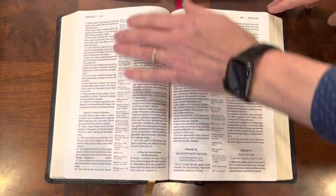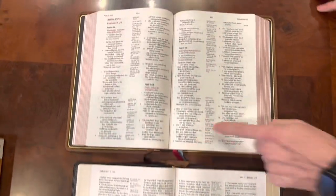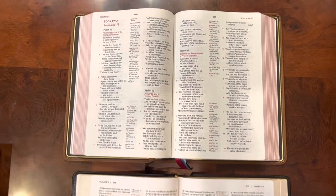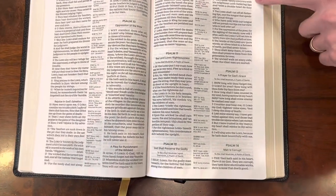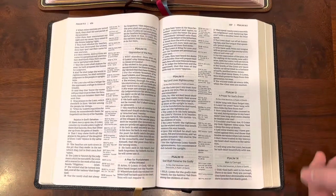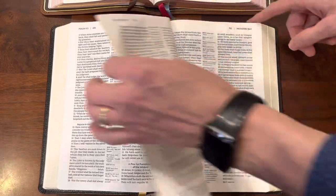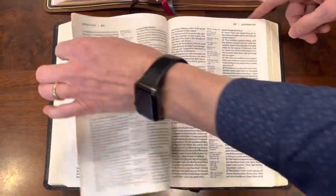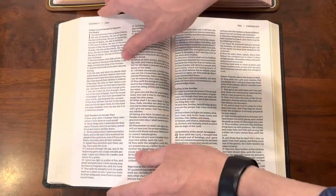We go into the Psalms. These are right justified, where this one is center justified. I actually prefer them to be right justified because they don't look as kind of wonky. As a matter of fact, you really can't tell the difference between the poetic settings and the prose or story narrative settings because they are right justified like this. So, really excellent.